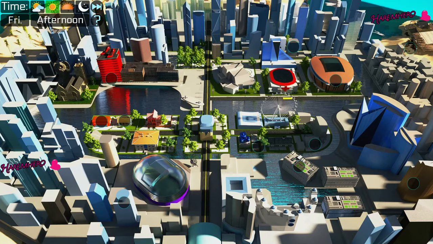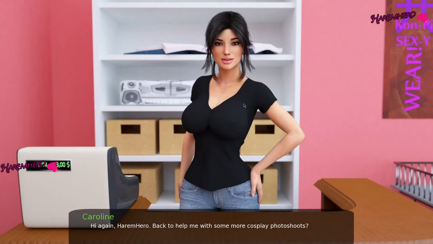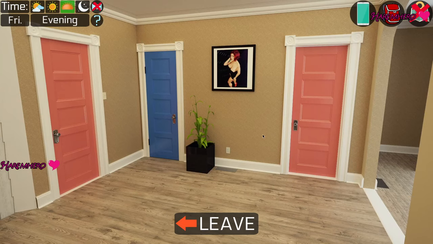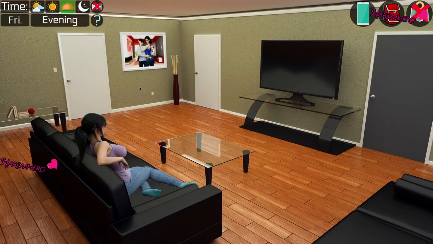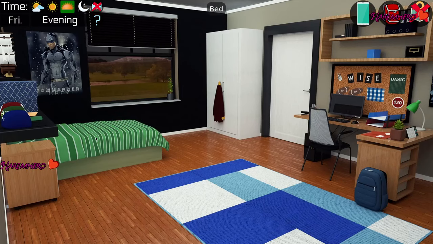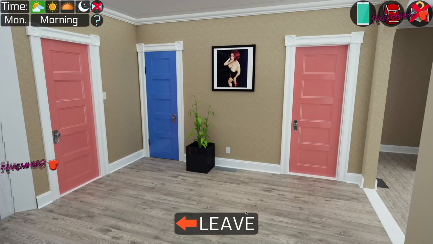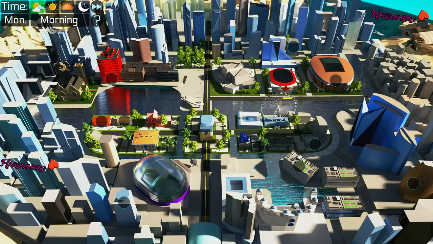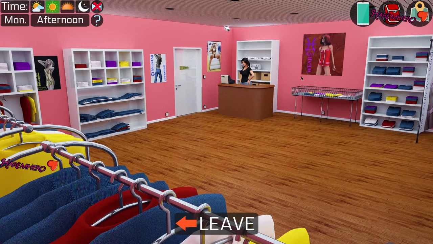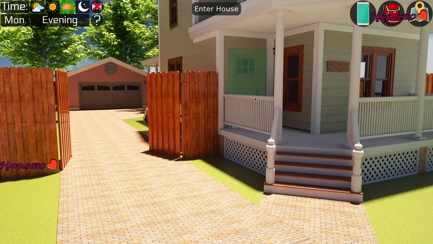Go in the afternoon, just do another shoot. Yep. It's in the evening again. Talk to her. That's taken care of. Just sleep. Skip. Now just go back. Yep. Okay, that was amazing.